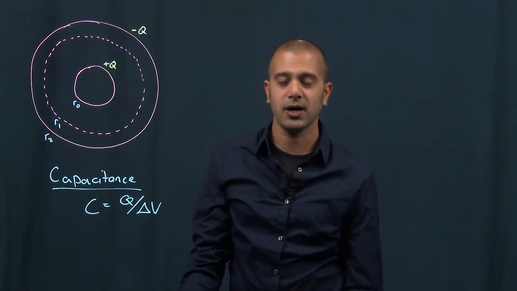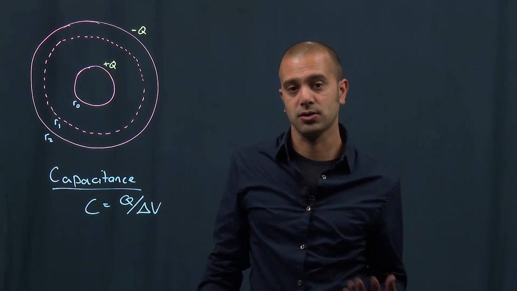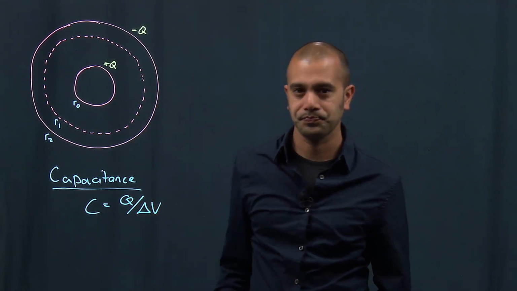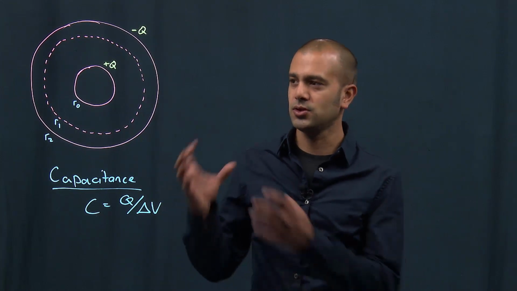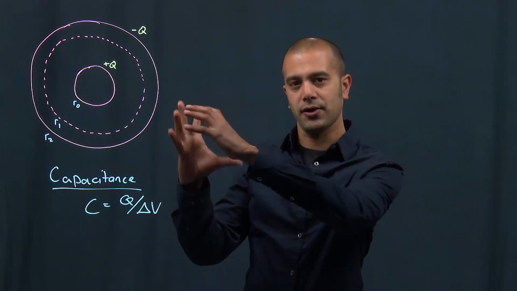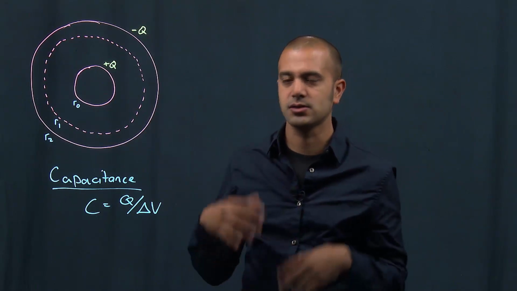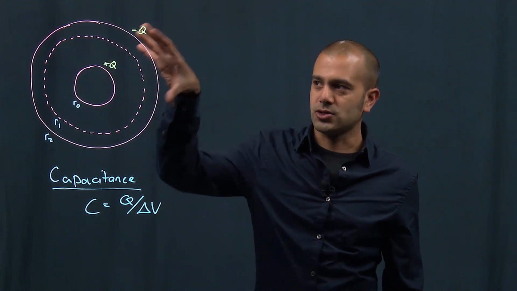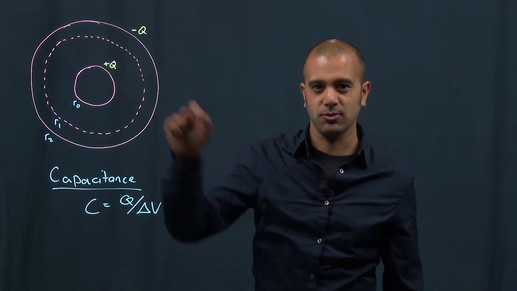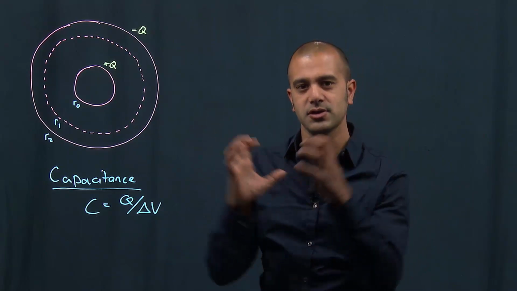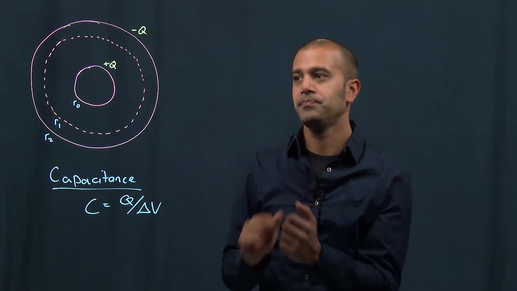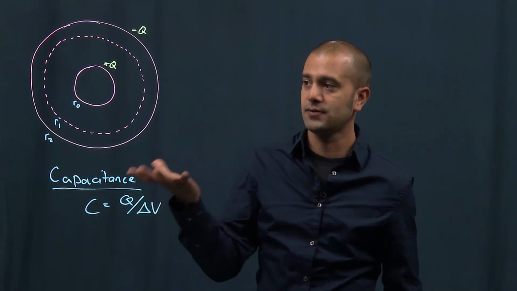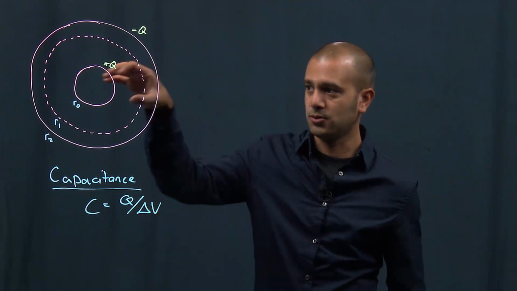Since we're asked to find the capacitance, let's first recall what the definition of capacitance actually is. It is the charge per voltage difference across these plates. Recall that a capacitor is when you have two conducting plates that are separated by some insulator or dielectric, and that insulator can be air or it can be some other material. Because you have charge separation, you're always going to have a voltage difference. Remember, when you pull two charges apart, there's a force and an energy that wants to bring them back together, which means that there's a potential inherent in that situation. In this case, the voltage is 120 volts.